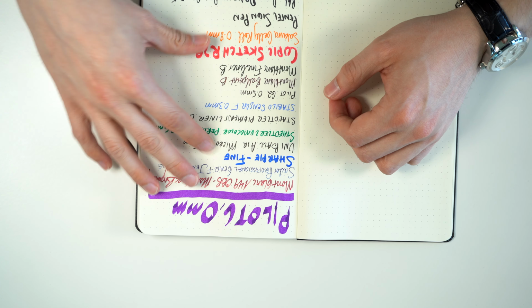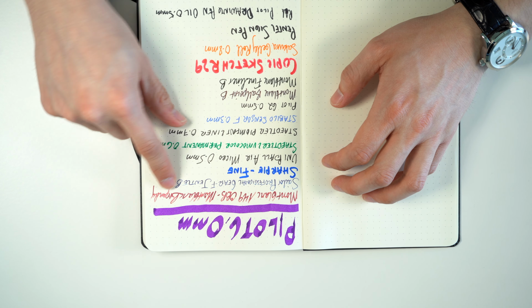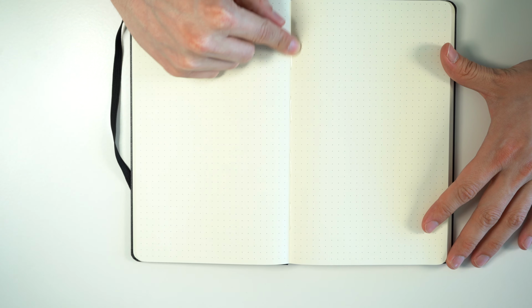If you're just writing on one side of the page, I don't really have any complaints with what I'm seeing here. It looks pretty good. Yeah, so now in terms of the binding, it's not bad. It folds, it stays pretty flat. Let's try to go more towards one side here and see how that does. Yep, stays flat. You can see the stitching here.